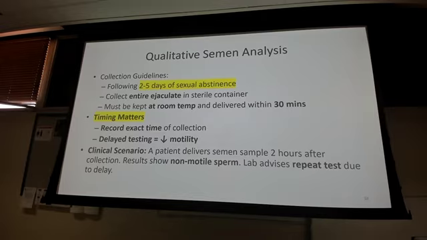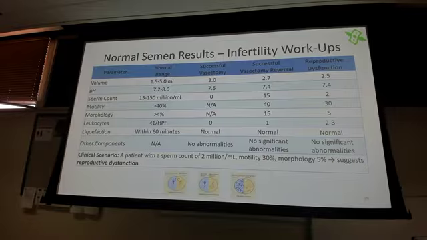And when collecting a semen analysis, the guideline is to ensure that there is abstinence for 2 to 5 days prior. They have to ejaculate entirely into that cup, and it must be kept at room temperature, and please get that tested within 30 minutes because those little sperm will die off. Right? And I've seen this happen, where people have delivered samples late, and we're like, yeah, they're not moving anymore. Can you submit some more? So that does happen. So please get it to the lab, or if you're running it, please run it, because like I said, we will reject those specimens, and you don't want to do that again. You don't want to see your patients again.